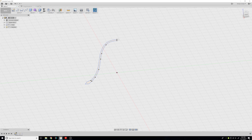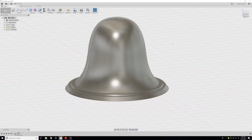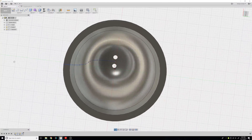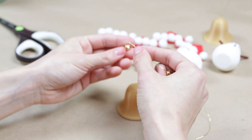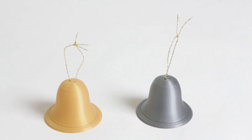First up we're gonna talk about the bell. I just did a simple sketch in Fusion, and I'd never used the revolve tool, so I wanted to try that out. I revolved it around 360 degrees to make a round bell, then I extruded out two holes at the top so we'd be able to thread some string through it to hang it. I made sure there was a nice little edge on the lip to give it an aesthetic, to make it look more like a bell. Kristen went to Michael's and picked out some thread, and we included two little bells so that it would ring nicely. I think it came out pretty good — let me know what you guys think below.